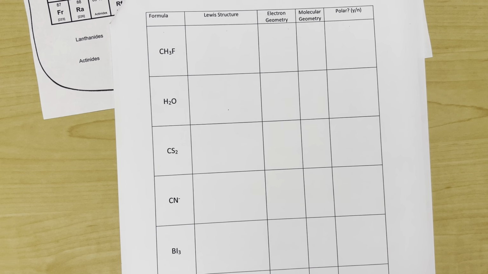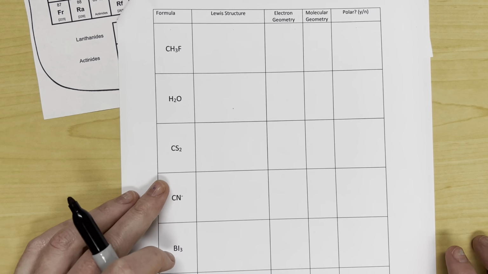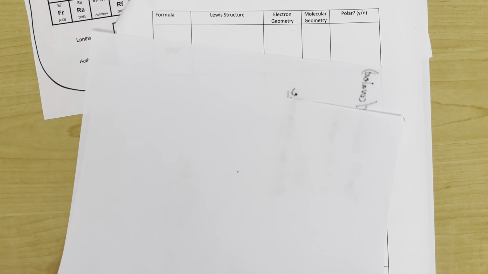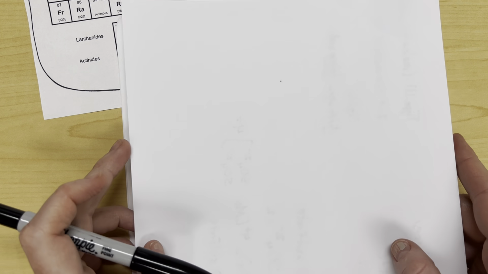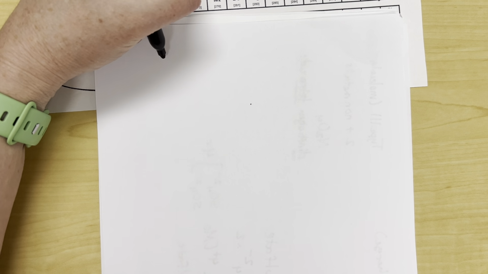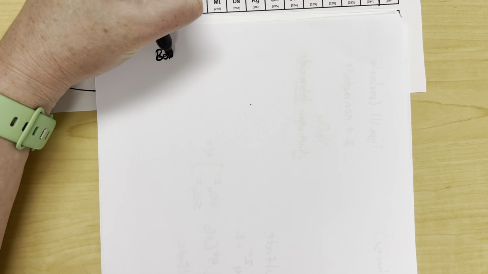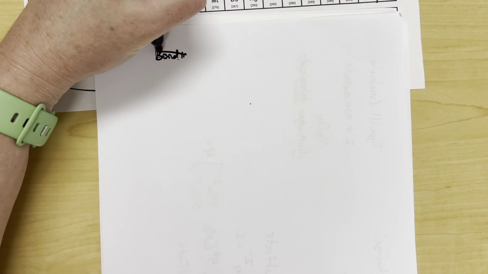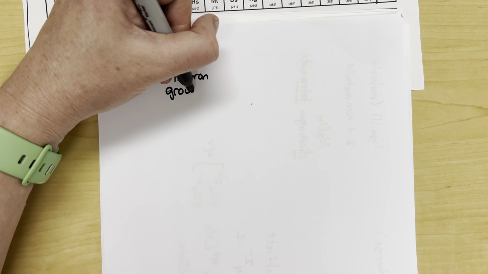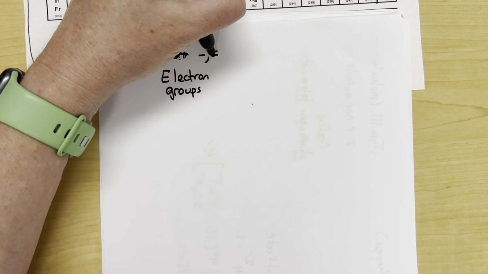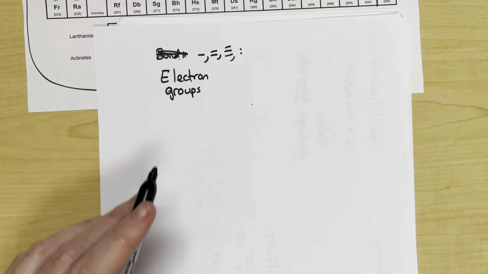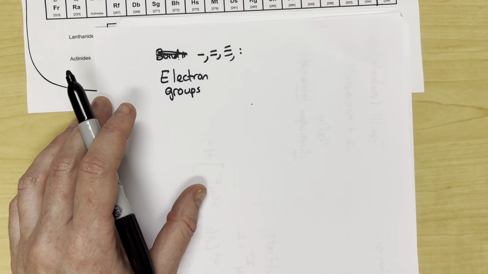I'm going to go through and do these Lewis structures here, but maybe before I do, it might be helpful to remind you of the shapes we talked about. We kind of broke everything down in the following way. We said you have bonding groups, or actually I think we called them electron groups. Let's keep the vocabulary the same. Electron groups. And we said an electron group is a single bond, a double bond, a triple bond, or a lone pair. All four things constitute one single electron group.